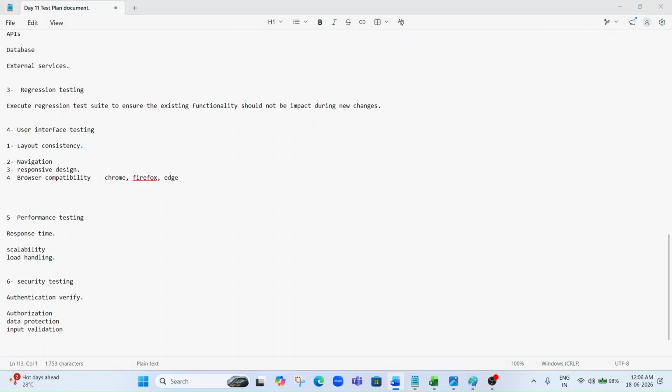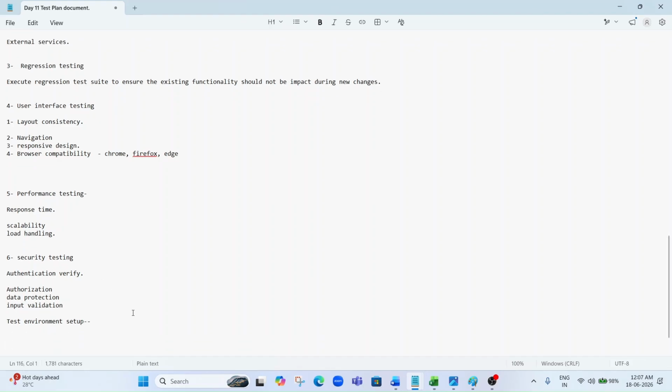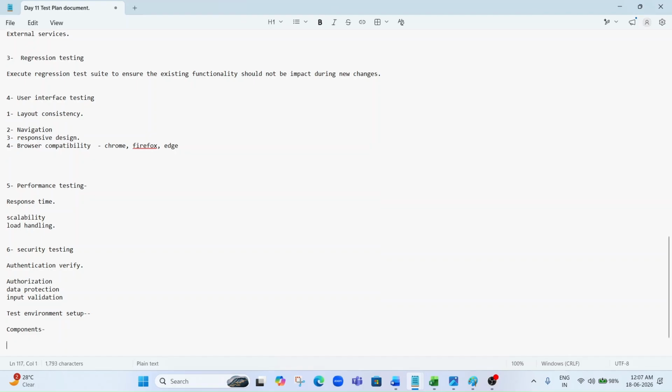After that, there is the test environment setup. In the test environment setup, they will check which components are required, like the environment.